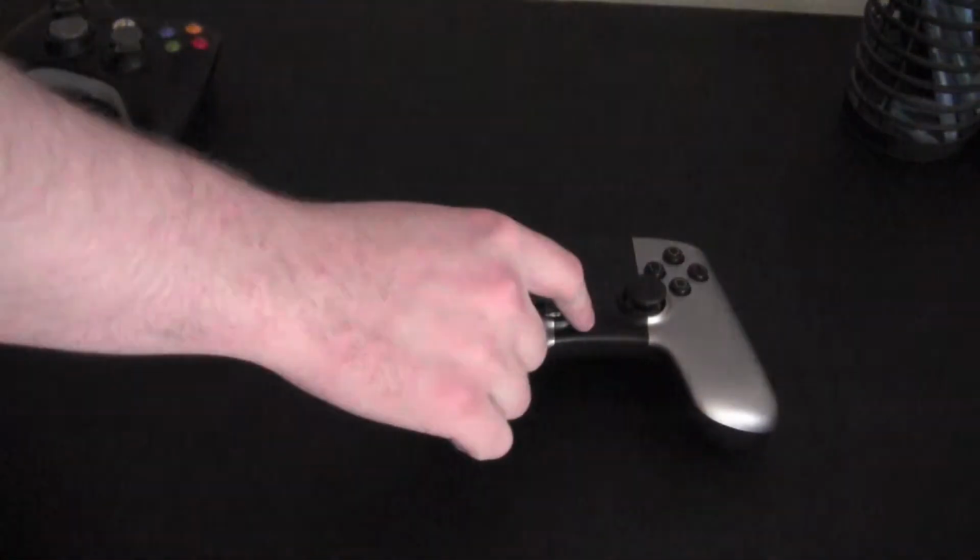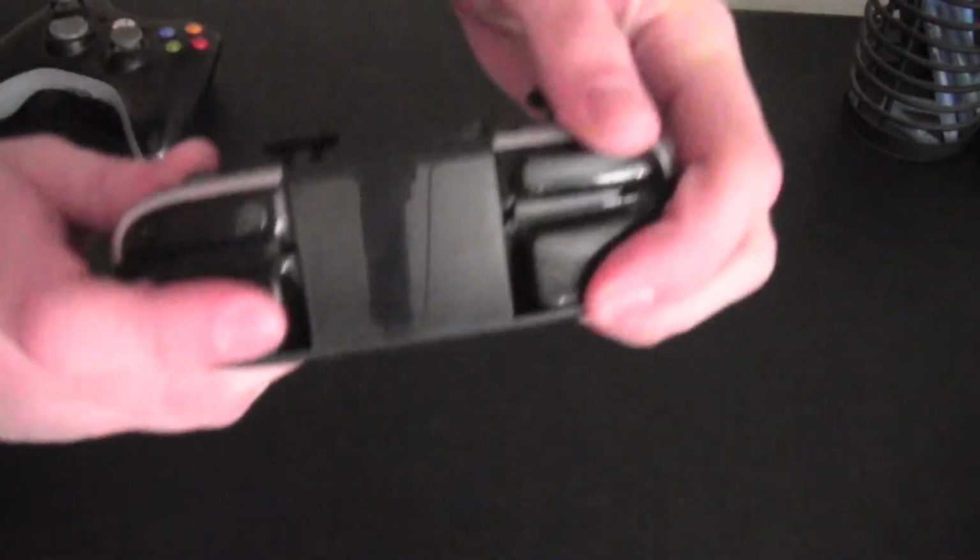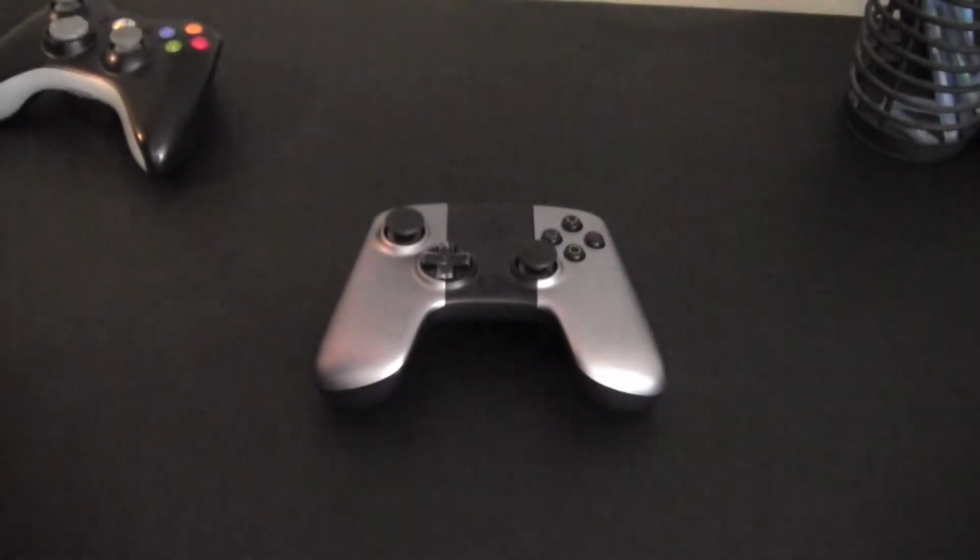You can turn the Ouya on right there with that little insignia. But the worst thing about this controller are the triggers. It's extremely awkward and I never enjoyed shooting with this controller. It was just way too awkward.